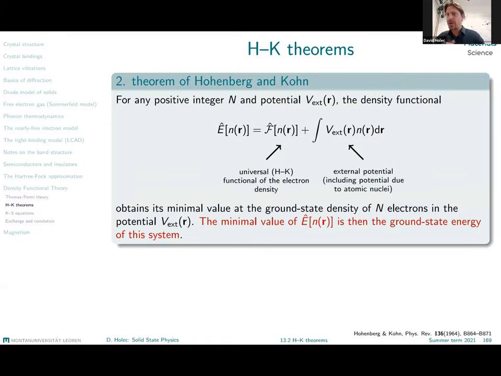This is now very strong because it tells us how to solve the problem. It just says, try all possible distributions of electrons, try all possible electron densities, plug them in, evaluate these three integrals, presumably easy or numerically, should it be easy, and then sort your functions describing the possible charge distribution based on the resulting value of the total energy and pick up the one with the lowest.